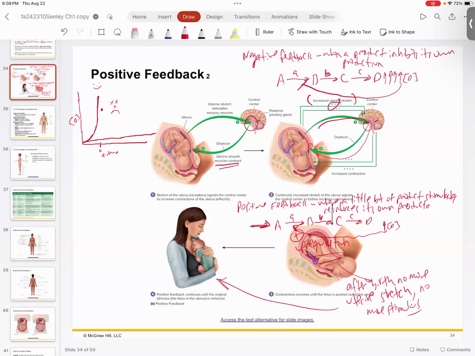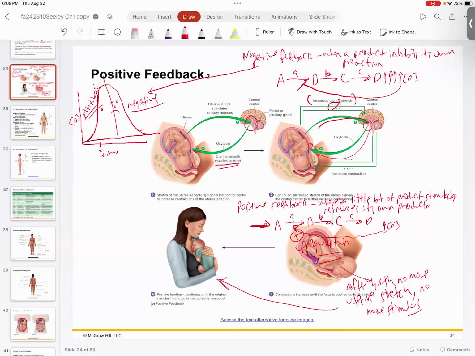And so now, once you actually get this really high amount of D, you don't need it all the time. Once you survive, it's time to ramp it back down. That's where your negative feedback comes into play. Your negative feedback will feed back on it and start to shut down its production. And then down comes your concentration of D until you come back down to normal homeostatic levels. So on one side, you have a negative feedback scenario, and on the other side, you have a positive.